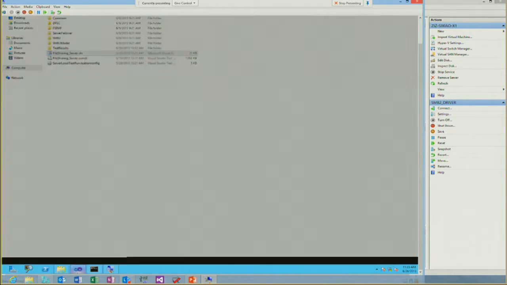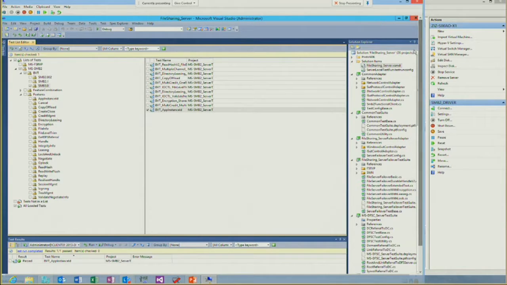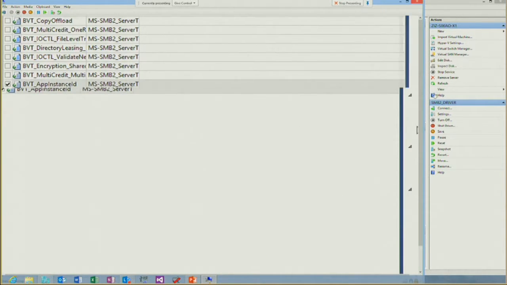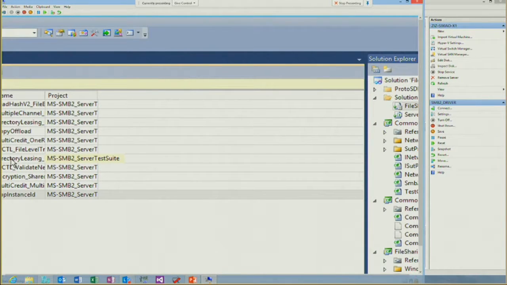You will open the test suite here. I'm sorry the font is very small, so I will try to enlarge it. By double clicking this one, you will get the test list file just like this.